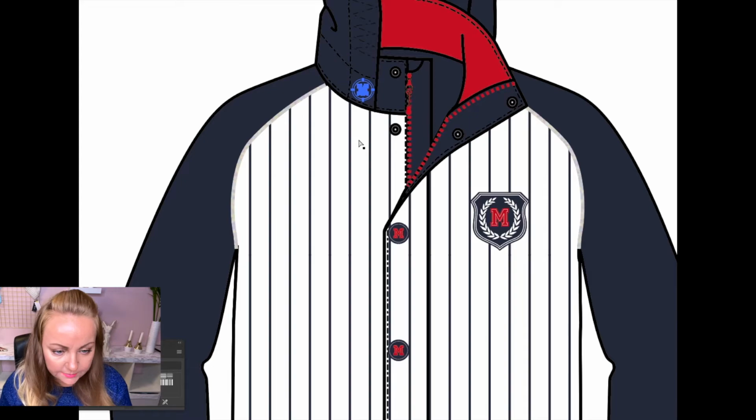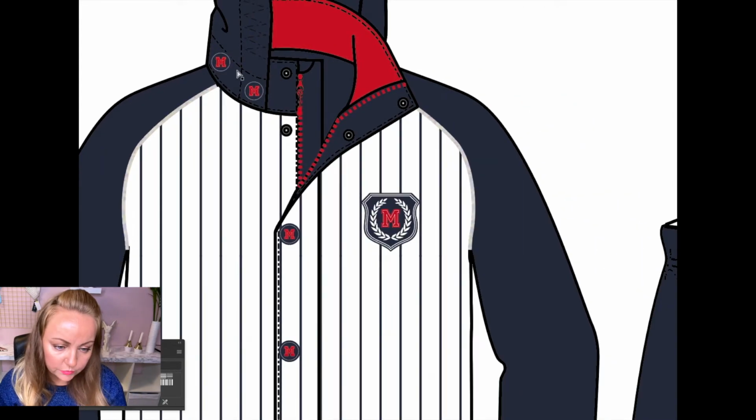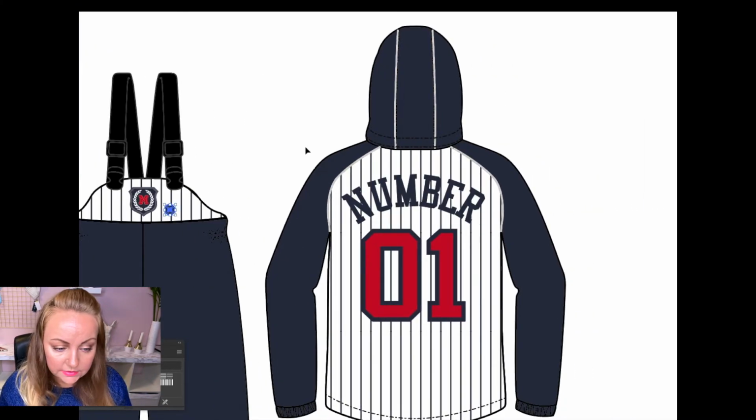So I'm putting some snap buttons on the hood because I want to show the producer that this is a detachable hood. And for kids, that's super important, because if your kid is climbing and the hood gets caught on a branch, then you want the hood to detach and not kill your child. Okay, so, and this is required here. So I always do this. I don't know how it is in your country, but it's good to make smart designs that will keep your kids safe if something should happen, right?